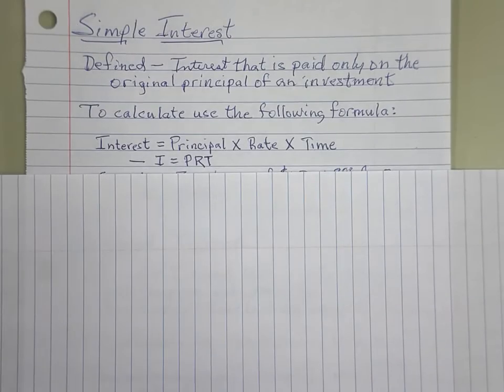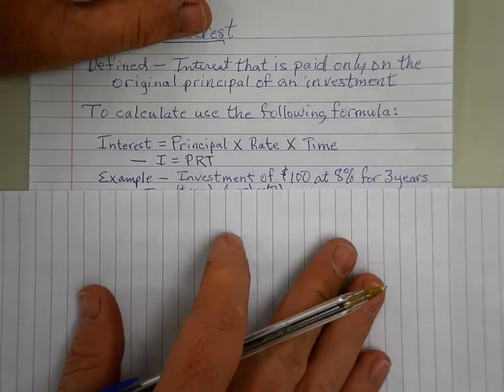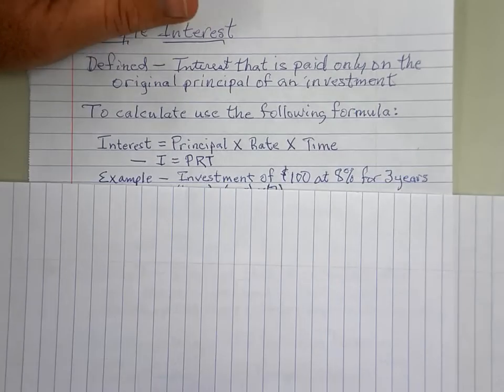It's called interest will equal your principal, which is the amount of money that you originally invest, times the rate, which is an interest rate that you earn on the money, times the amount of time that's in there. Or simplified, as you can see down there, I equals P times R times T. So we'll give you this quick example here.